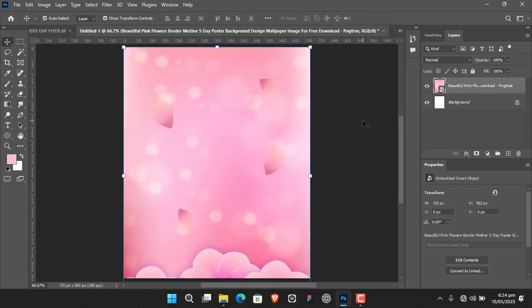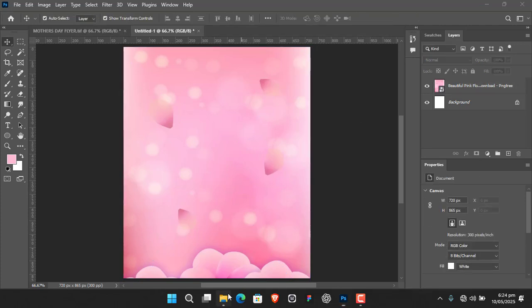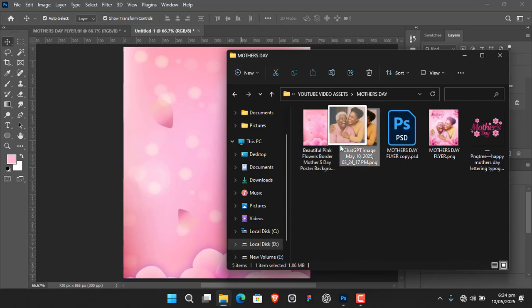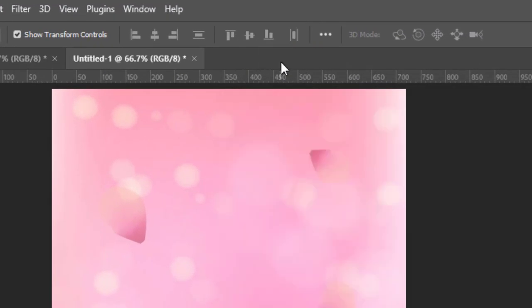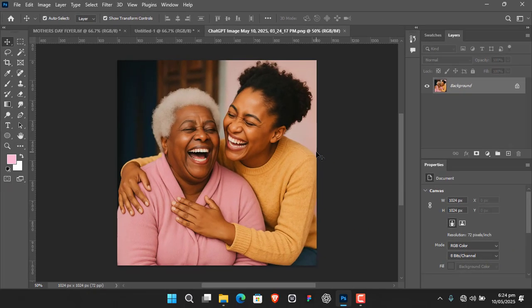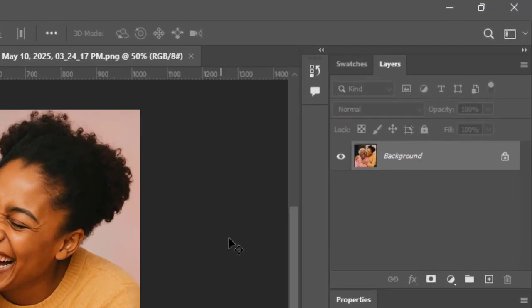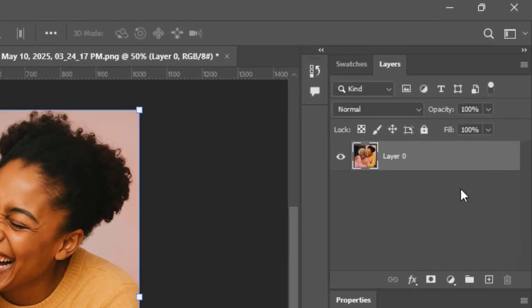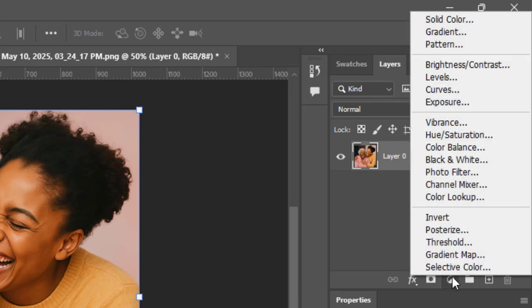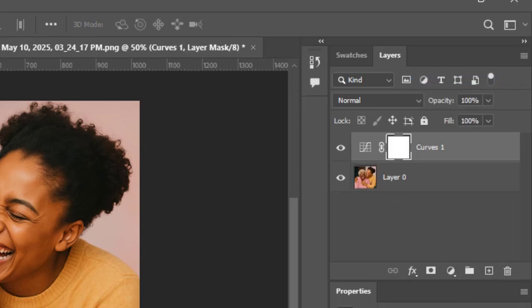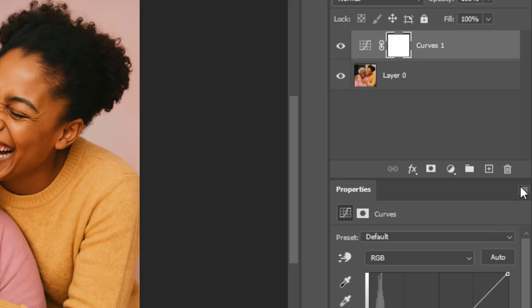So what we are going to do next is bring in this image. We are not bringing it here, but we put it here to open a new window for us. Now we need to work on this. I generated this image in ChatGPT. I'll show you how I did that in a different video. It looks kind of brown, and therefore we have to work on that. So unlock it, come to this adjustment layer icon, and select Curves. Do not touch anything here, but click on this and select the Auto options.